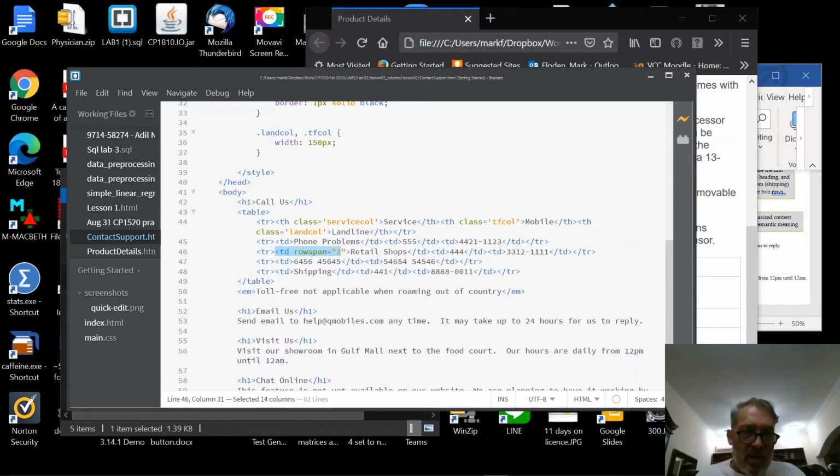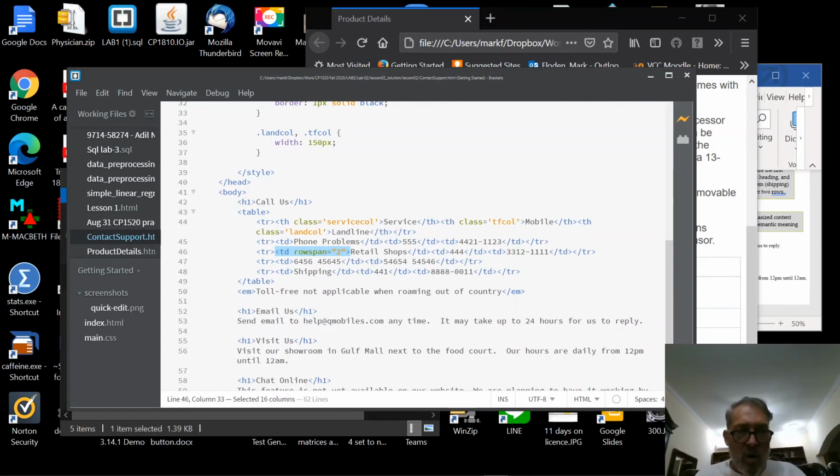But the table data for each row, when we get down to this row here that holds the retail shops text, we're making the retail shops span 2 rows. So we have one row with the retail shops, and that row ends there.